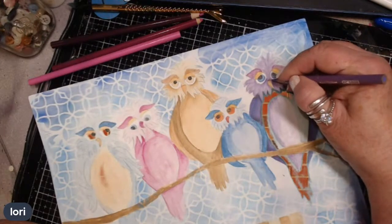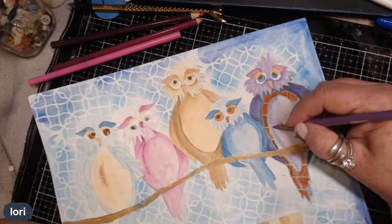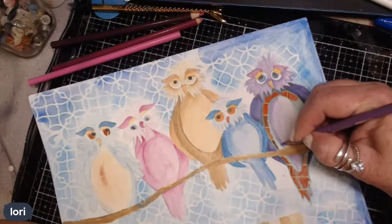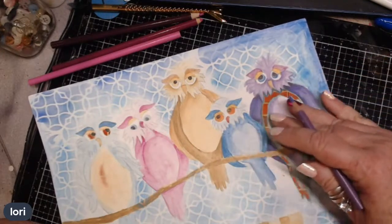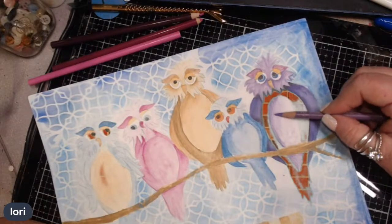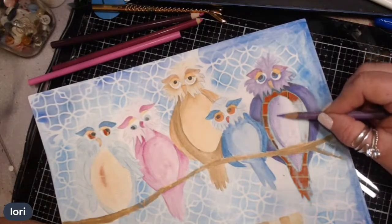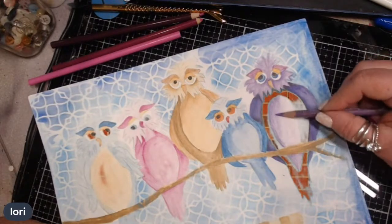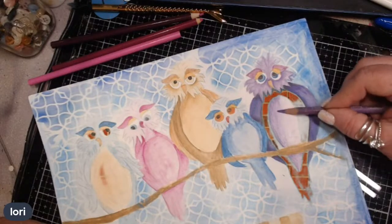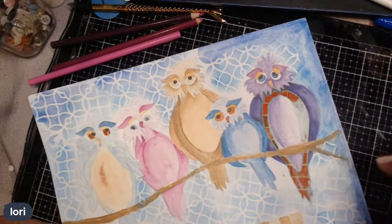And then with color pencil, you just keep going back and forth, adding layers of color to get it to where you might like. Now, if I had my white when I'm finished, I probably will go over some of this with white, but I'm just using the edge. I'm just trying to hurry a little bit here. Don't do this at home. Just take your time. I'm trying to bring that medium purple color out a little bit.